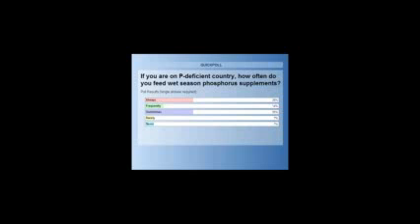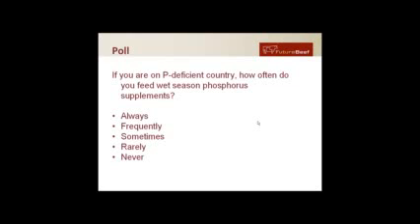Excellent. So I'll just share those results with you all now. So it's good to see that, okay, so about a third of the people, Desiree, are saying that they always do it. 14% are saying frequently, and then another third are saying sometimes, and a small number have said rarely or never. Okay, that's good. Thanks, John. Hopefully by the end of this presentation, for those of you that don't always feed phosphorus where it might be required, might be convinced that that's the way to go.